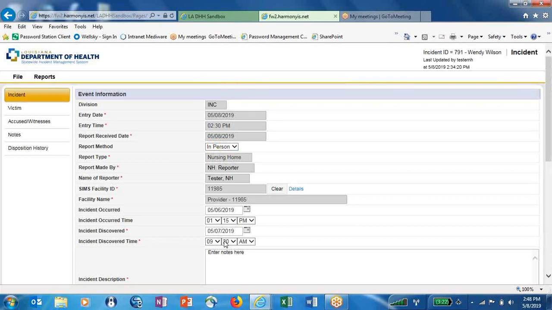Please note that when you change the status to Complete, the system will check the incident record to ensure all information has been recorded. If there is missing information, a message will appear alerting the user of the missing information and will not allow the user to save the incident record. Changing the status to complete will also render the incident record read-only or non-editable.